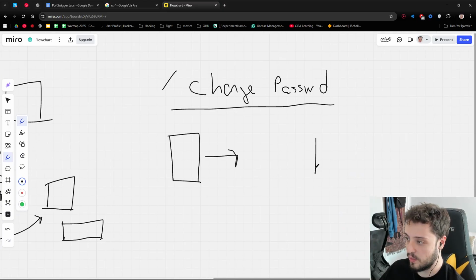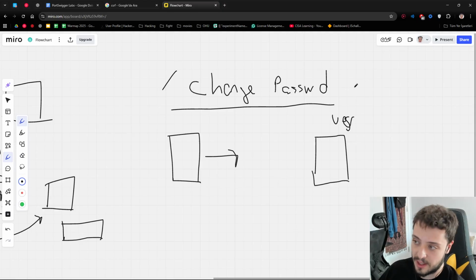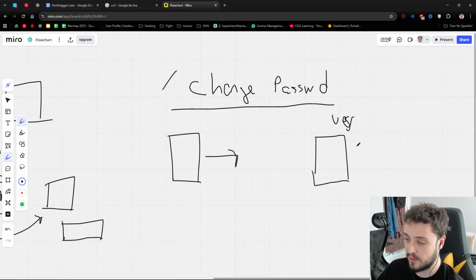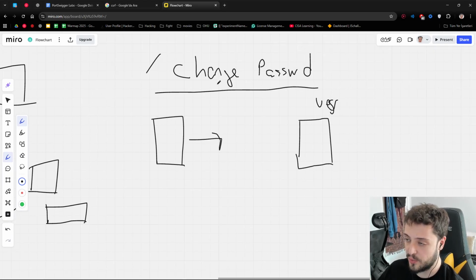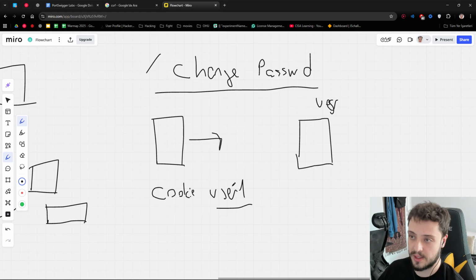And how does the server understand that this is user Ilovnik, this is you, because there are, let's say, 100,000 users on this server? How does the server understand that this is you, and it will change your password, not another user's password? It understands from the cookie that it gave you. If the cookie belongs to user 1, it will change the password of user 1.